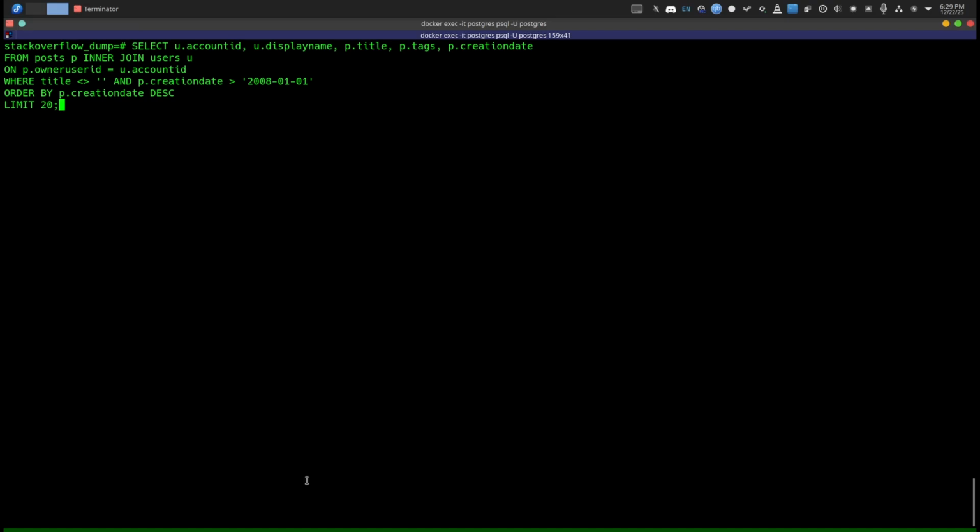So right now there are no indexes on the fields that we are filtering by. I do not have any index on title, I do not have any index on the creation date, nor on anything. So let's run this query and see how it performs.